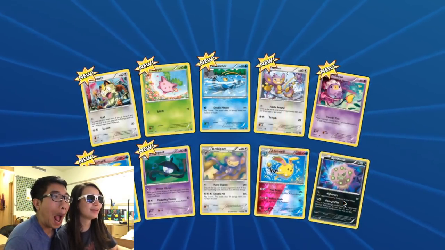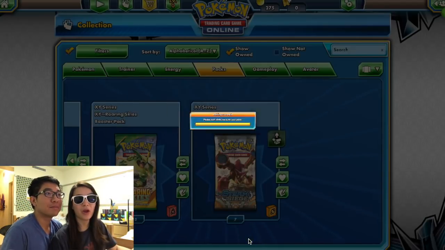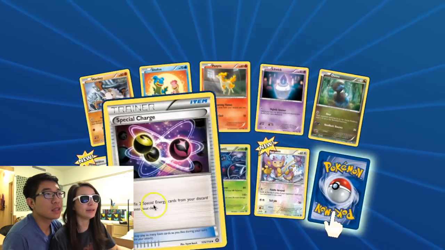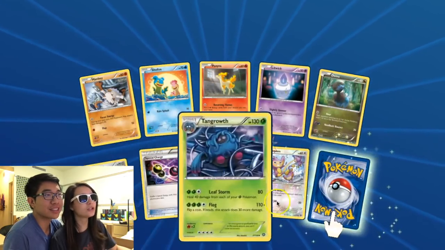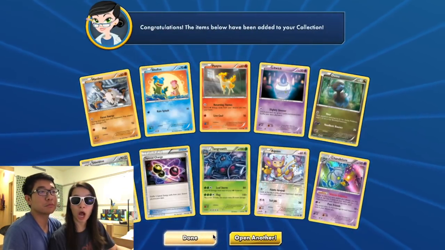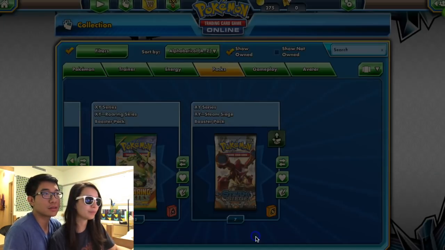Alright. And Spearow, regular rare. But that one had a Meowth. A Meowth! Okay. We have a new card, a Litwick, and a new Special Energy, and a new Sheldon, and a new Aipom, and... Okay. A Chandelure holographic. Alright, open another.